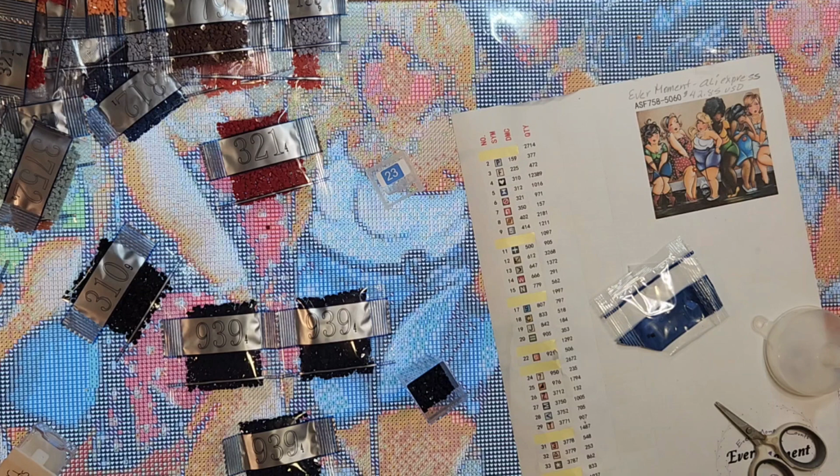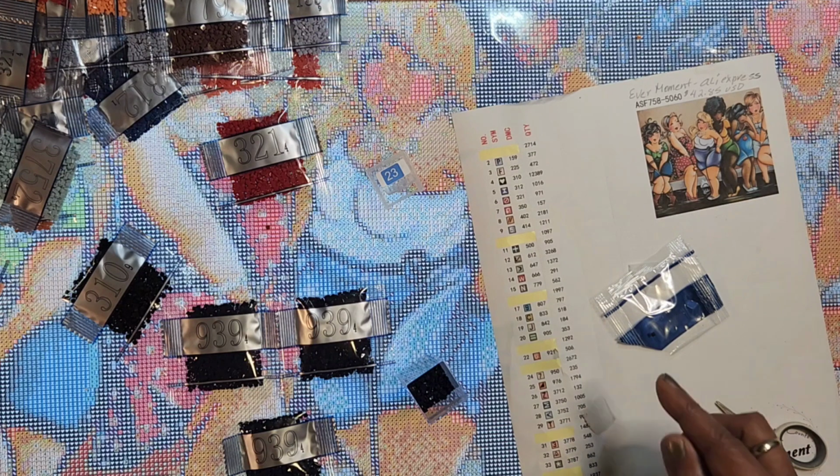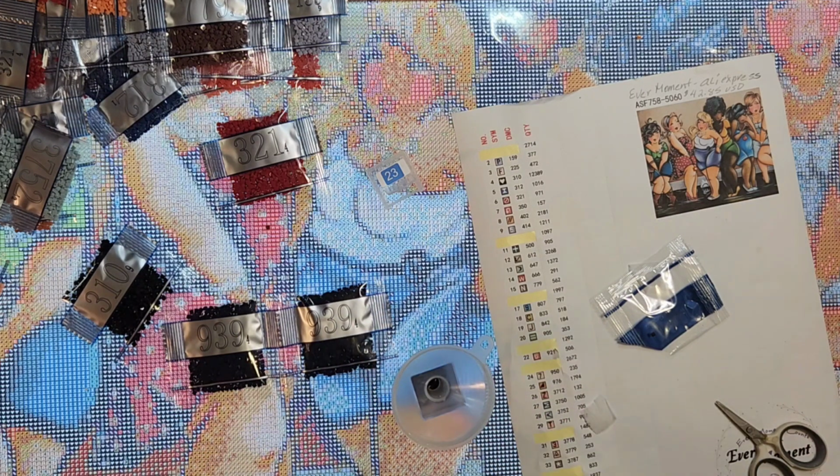I wasn't too sure of that because it is blue and they're using a little bit of red. I don't know. We shall see. It will probably work fine. Her face is mostly in the shadows.